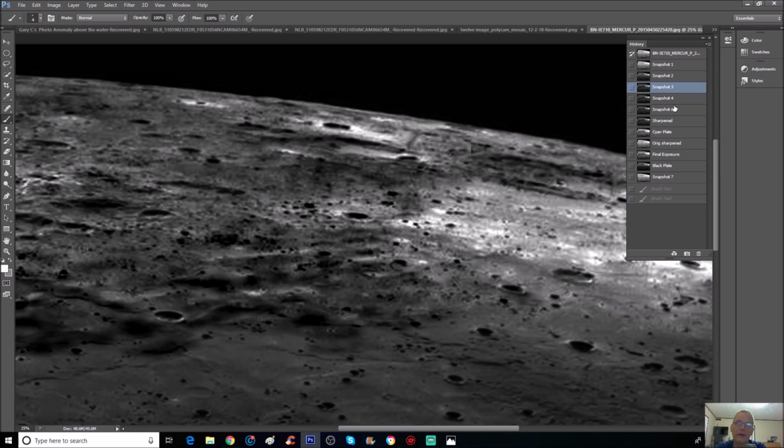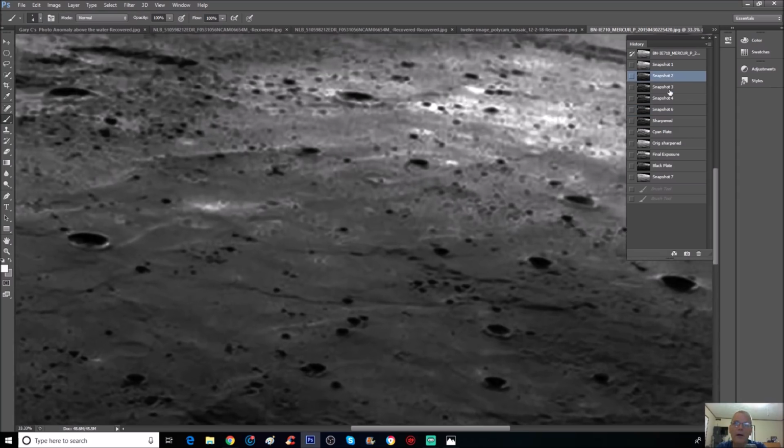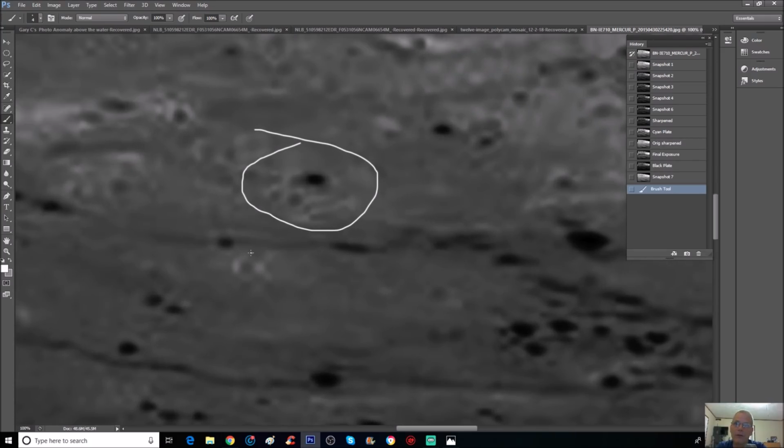Let me just go ahead and go down the line here. And here you go. Now, this thing is pretty cool because right in here, once you start to burn this, I want you guys to take note of this too. Right here, you can see this object going like this. Boom. Boom. Oh, wait a minute. Completely blurred out. However, you can still see the actual object going like this.